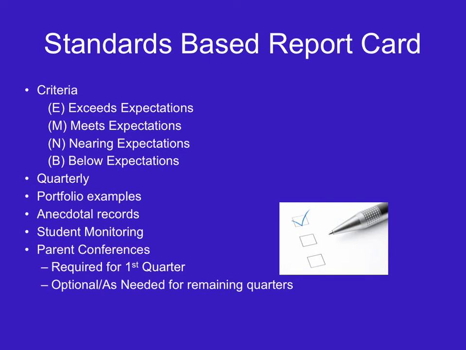The first report card for the first quarter will require a parent meeting. This is just so we can make sure that you understand the report card. We can talk to you about it, answer any questions, and make sure that you know why your child is receiving the marks that they did. If you want another conference for a different quarter, or the teacher wants to conference with you, that is flexible as well. These standards come straight from the text. We make sure that each child is being successful in those, and we want to make sure that those are reported efficiently as well.